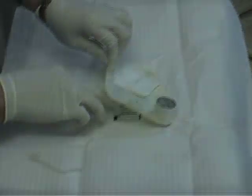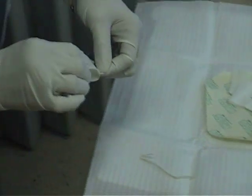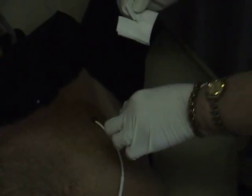Okay, now I talked about iodine, but what I'm going to do is go ahead and put just a wee bit of the iodine right in the center. Just a little dab, squeeze it out. This is real thick, but the body temperature will heat it up and let it go around. I just want it only in that spot. I'm going to take two gauze, one that has a split in it, and I just gently raise this up, place this under the tubing at the site. At the site, I'm going to pick up the catheter and make a loop in it. That loop is protection for it not being able to be pulled out as easily as it normally would be.